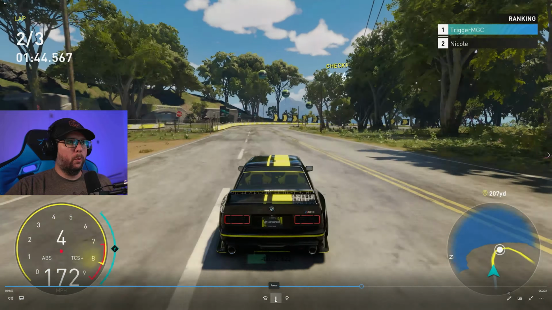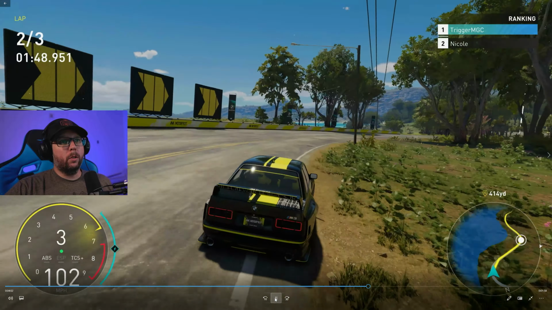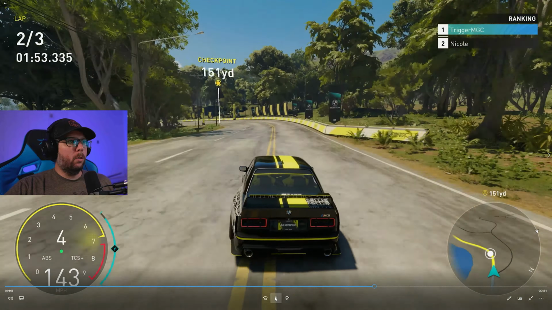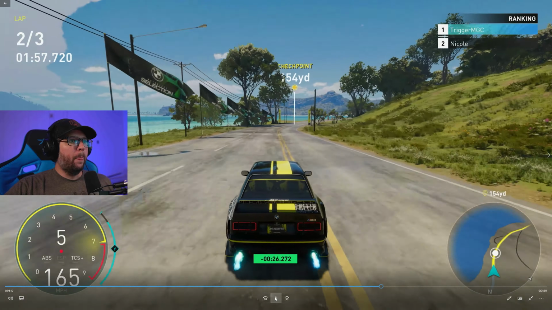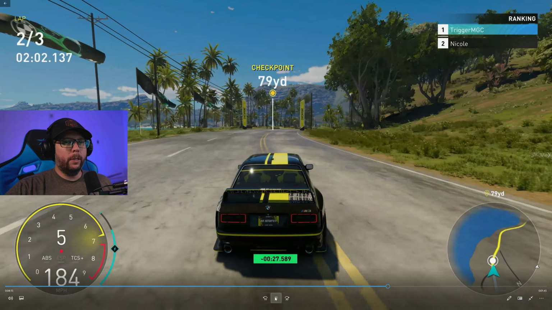This right-hander is also a gutter turn. Enter early, use fourth gear. You can downshift to third if you feel like you're going too slow. And then fourth and NOS on the way out. Again, this section is all about getting your car to top speed and trying to hold it for as long as possible.